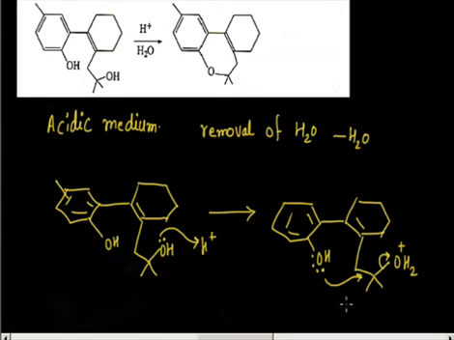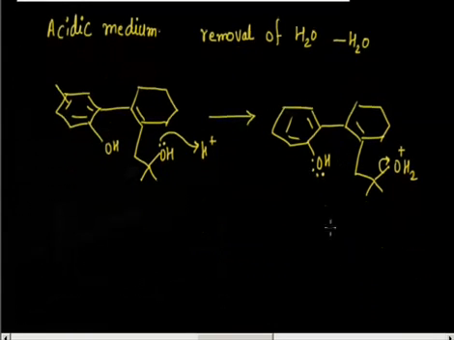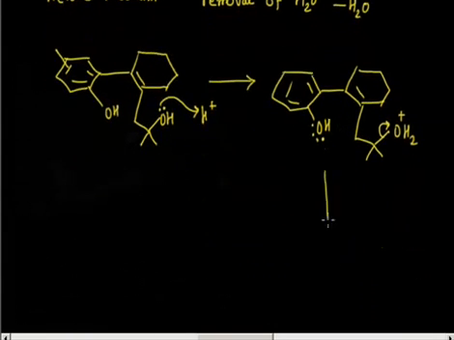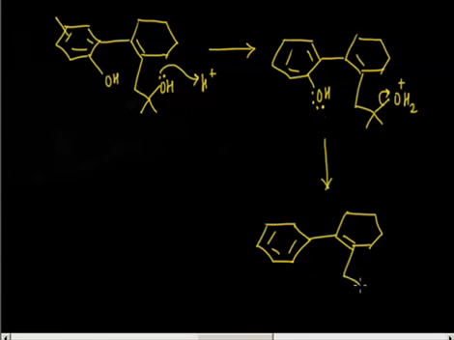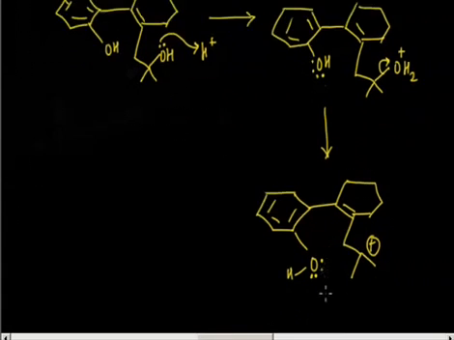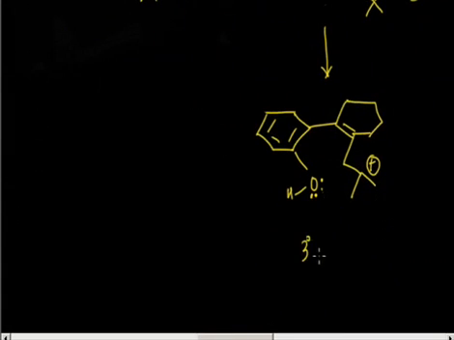If you want, you can show the two steps. So let me show it in two steps. So if I lose H2O, I will get a carbocation, and this carbocation is basically a tertiary carbocation. So I will have this. So you will have a tertiary carbocation. Here you have, and then you have a plus charge, and this carbocation is tertiary in nature, and you have oxygen. This oxygen contains two lone pairs, and now this carbocation is basically a 3-degree carbocation, and a 3-degree carbocation is generally a stable carbocation. So this is a 3-degree carbocation.